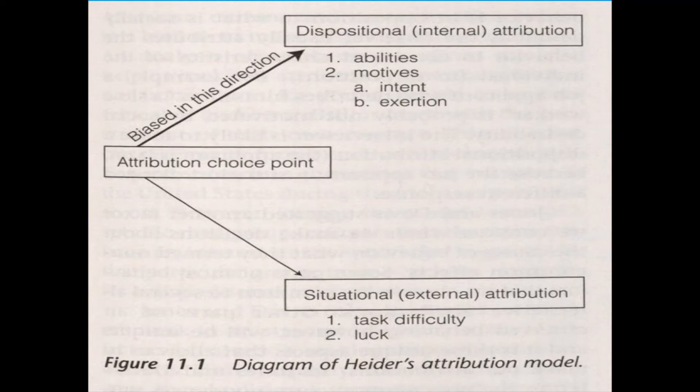This theory argues that if a student comes in late to my class, that as I observe this behavior and attempt to understand or explain it, that I would look to the individual. And so I would think to myself, why did this student come late to class? Well, it's something about them that led to their lateness, something internal to them. They are unmotivated or lazy or irresponsible, and that is why they are late to class.